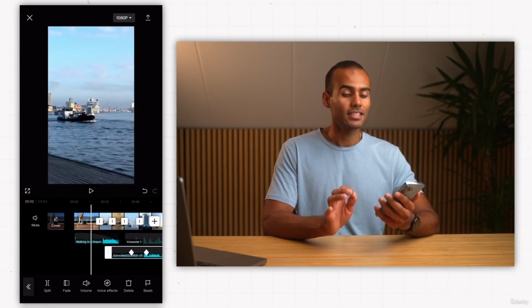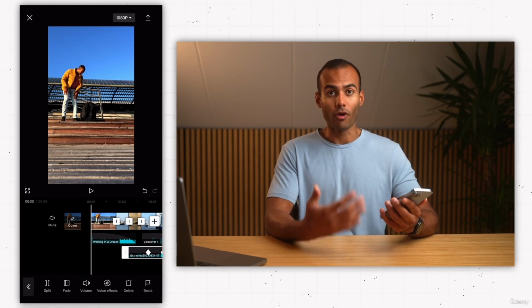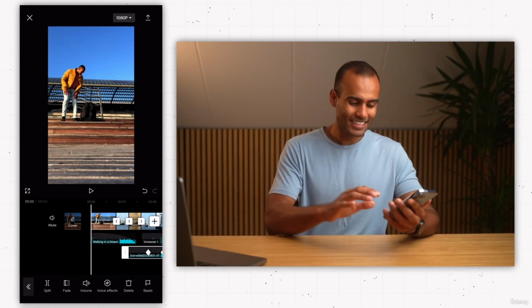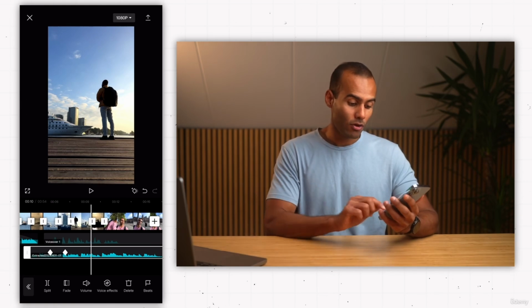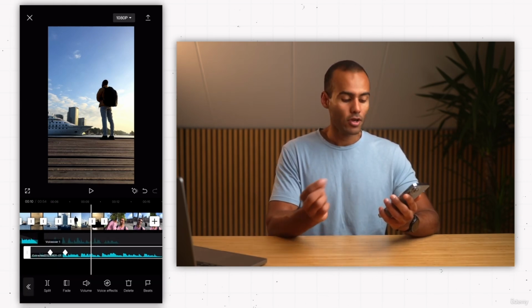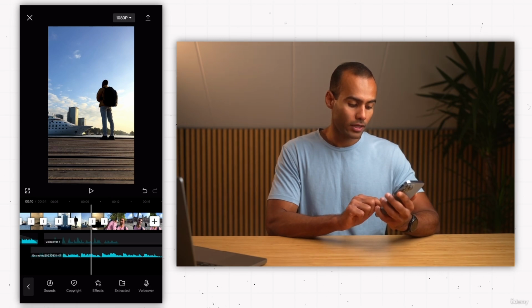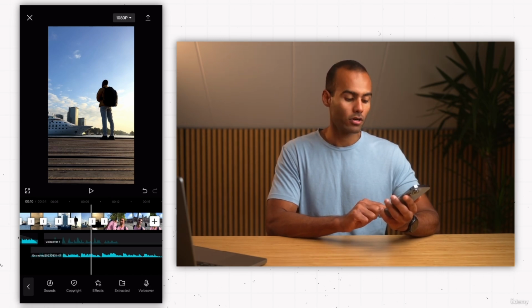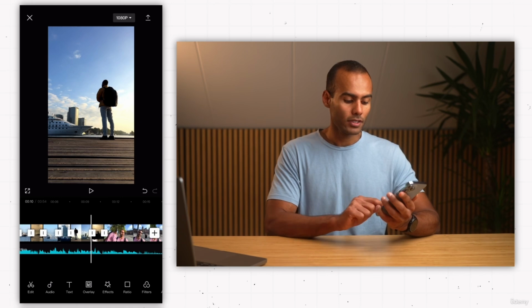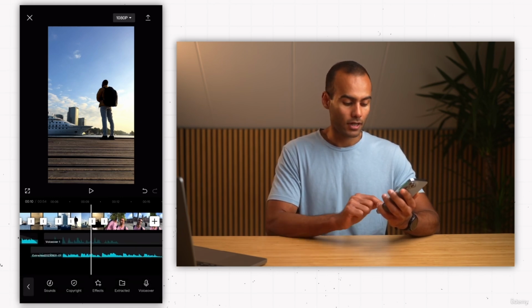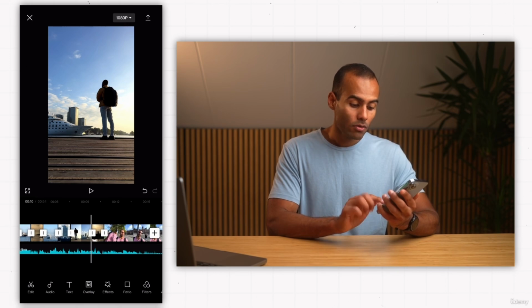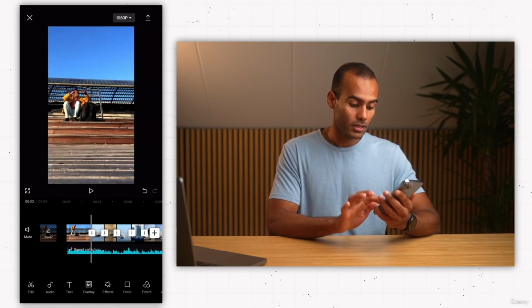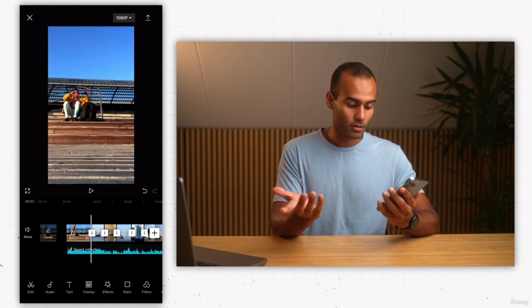Look, how easy is that to make cool videos on your iPhone for free? It's insane. So yeah, that's how you can also add voiceover. So now we have mastered the audio section, and every time you have to go back, you just have to click this thing in the left hand corner, click this arrow to go back. So we were in the audio section, which looked like this, and these are all the important things you need to know. Now let's move on to some transitions because they are trendy.